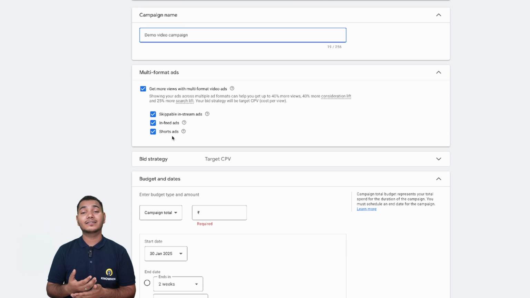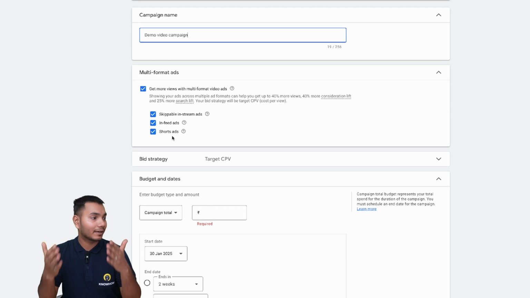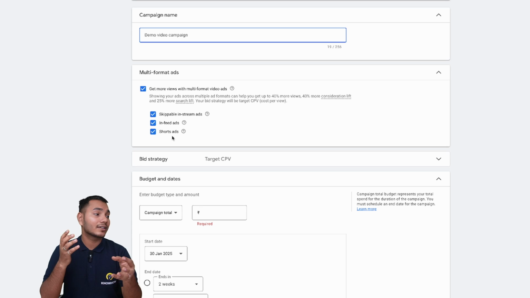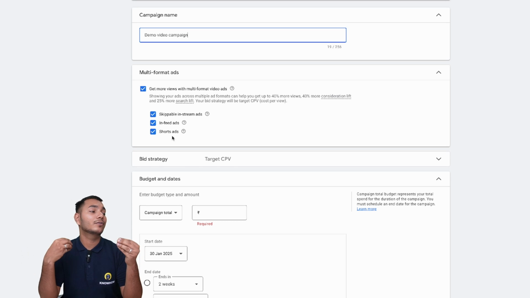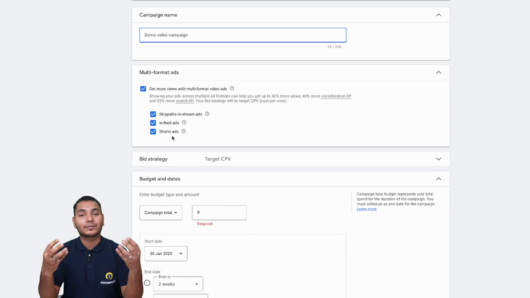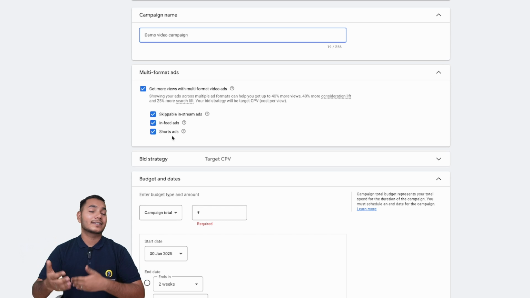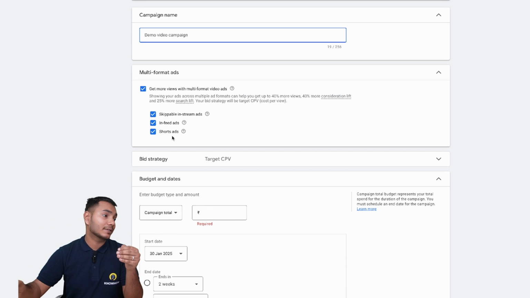Skippable in-stream ads, as you know, can be around 3 to 4 minutes as well, but I'll recommend you to keep your video ad below 40 seconds, or around 30 seconds only, because if you want to sell your product or promote yourself, then doing it quickly is better, as users do not have that much attention span nowadays. So it is advisable to show only ads that are below 30 seconds, right?